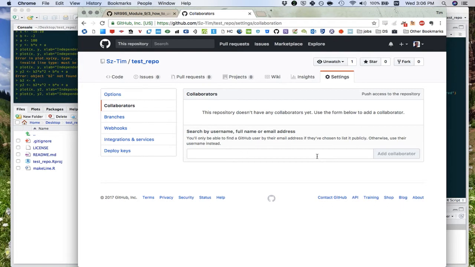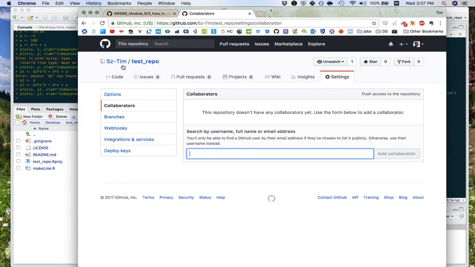And so here, when you're working in your groups, part of your assignment is going to be to build or initialize a GitHub repository and work on it together in your groups. So whoever initializes the repository, once you initialize it, you go over to the collaborators tab under the settings, and then type in your group members' GitHub usernames or their email addresses. And then once they're collaborators, they'll be able to clone and push to the same repository.